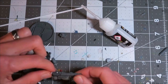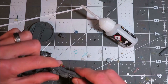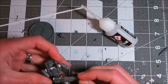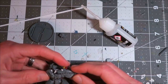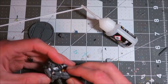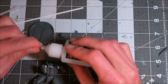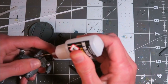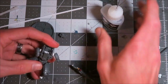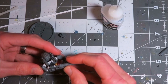Okay guys, so we've set the arms up now. I left these hands to set, the green stuff to go off, and then I took them back off, super glued them, and then put them back together and let them set. So now that's done, they should line up quite nicely on the arms, which they do. Just going to check that I've got enough contact points with the glue, which I do. So we're just going to go ahead and glue those. My normal technique of just put as much glue on as humanly possible.